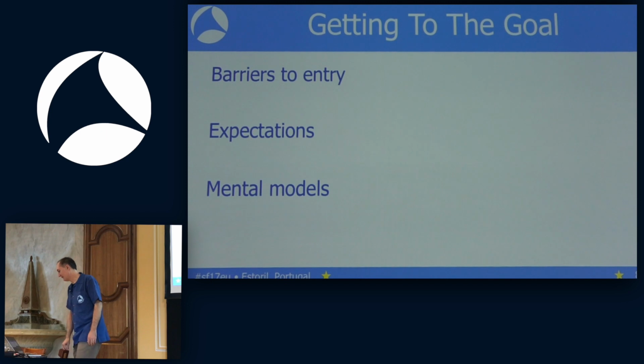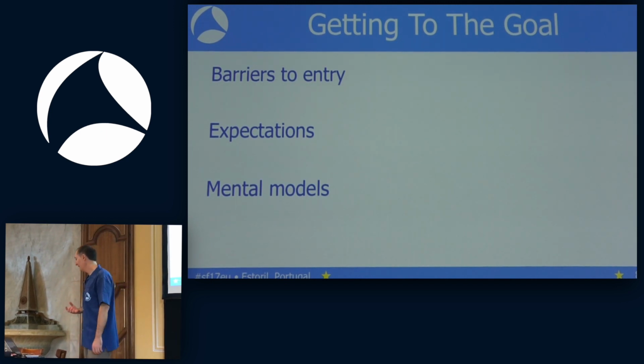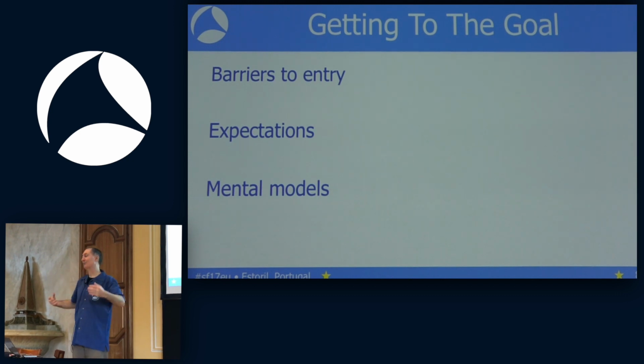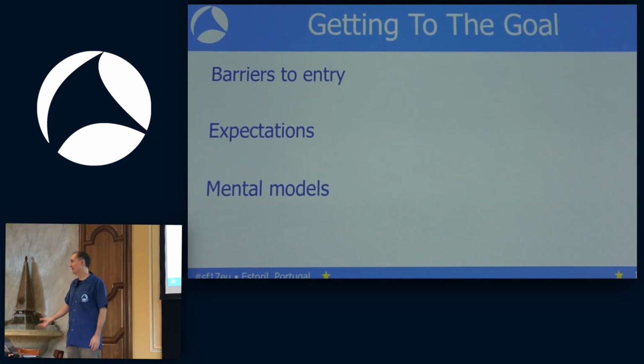So in order to get to that goal, we need to get past a few obstacles. As with any other product, Wireshark has what are called barriers to entry, meaning these are the things that keep people from even looking or considering your product. There are also expectations you have to manage about what Wireshark can and can't do. Wireshark doesn't do everything. And I don't know that I would want it to, because that would take our line of code count up to something huge and hideous. And there are also mental models about how networks work in general that you need to make sure that people have correct versions of.